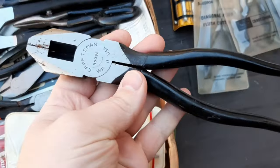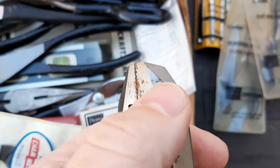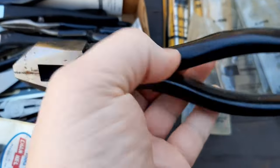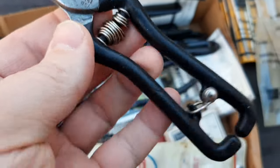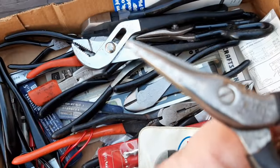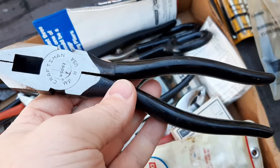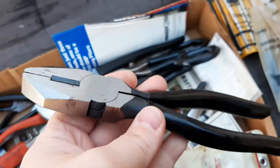Great condition — glad these don't have the spotty rust some other tools in this lot have. Here's a new old stock lineman pliers and you can see it does have a little bit of pitting — this is basically bare metal, so over time in humid conditions. Still in great shape, really nice, really heavy duty. We got a 45-441 — looks like a little pruning shears — new old stock with just a little bit of pitting. Got another lineman pliers back here, same model number — just a light bit of patina, still in great shape.